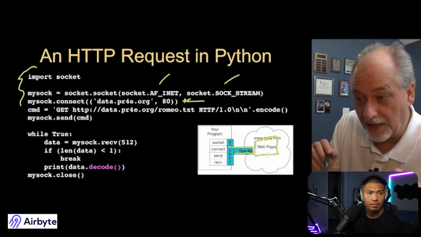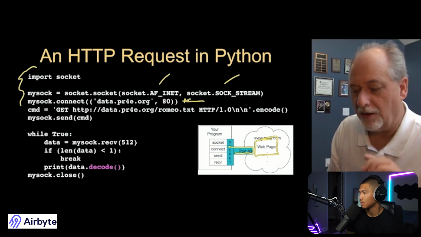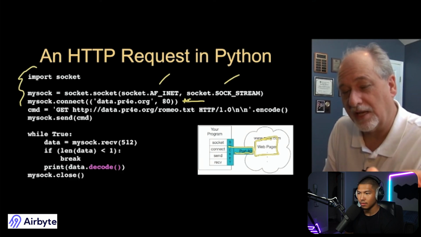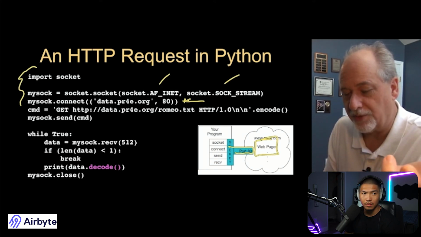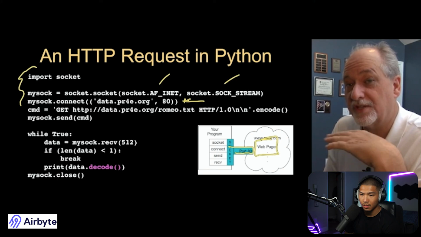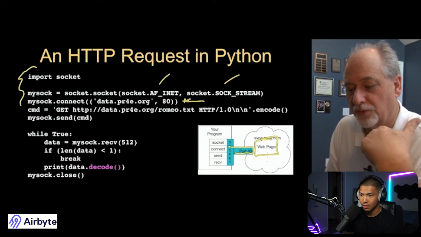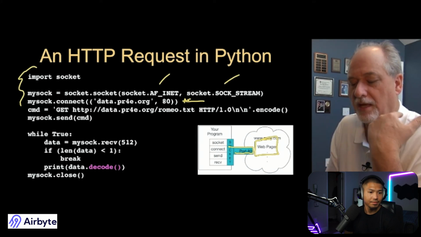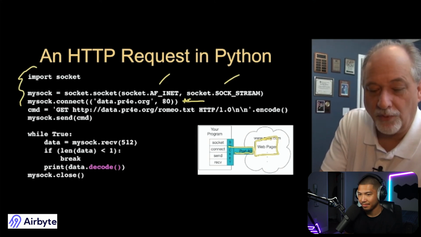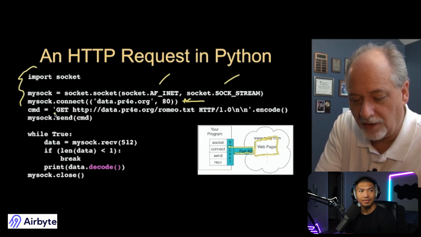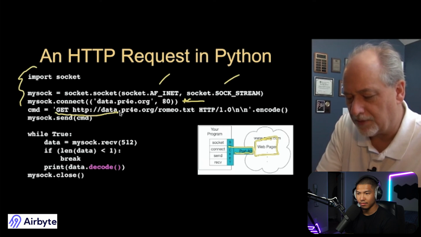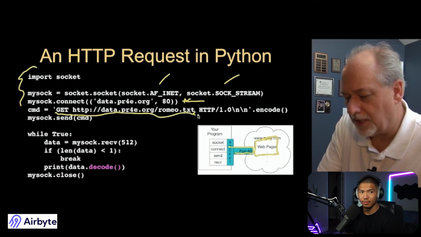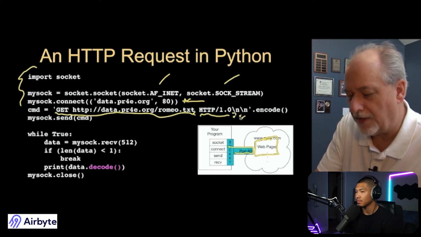So now we've made a phone call. Whether or not the remote side says hello is up to the application protocol. In this case, the web servers say nothing, and they wait for you to talk first. So we're the web browser in this case, and we're going to talk first. Because we read the documentation, we know that we're going to send GET, then the URL, then HTTP/1.0, and then two new lines. Return, return. Remember, we had to have a blank line.